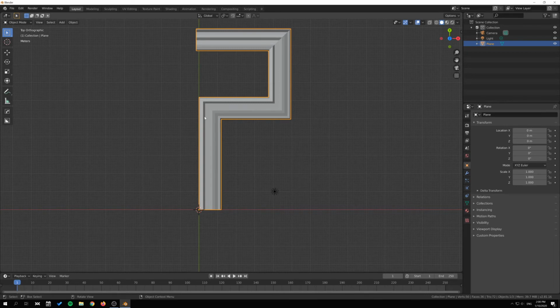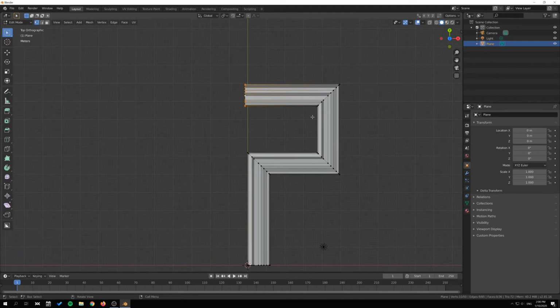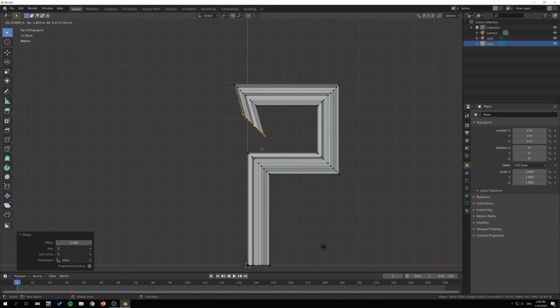Control, Alt, Shift, and S is the shortcut, and you should have the edge of your profile selected. And then press Y or X to decide which axis you are gonna shear on. So in this case, if I press the shortcut, we can just start shearing at once. And then press 1 and then toggle with negative, and then enter when you know which direction you want to go. And then extrude again, and then choose your axis. In this case Y. Click to confirm, scale Y and 0 to create another straight angle there.